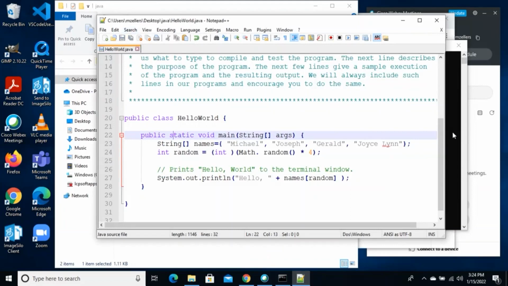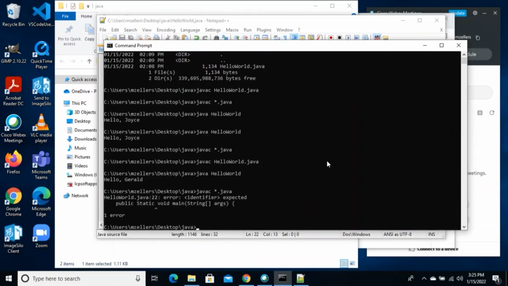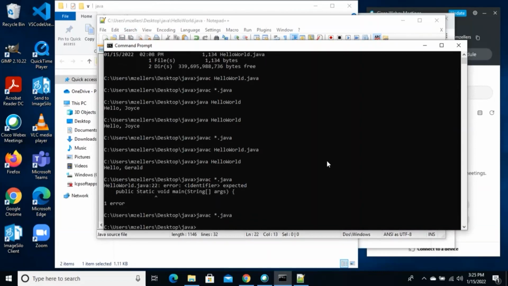It takes a little while to develop those skills. And I encourage you, when you're debugging, to try to figure out the errors by yourself. Of course, if you've spent too much time trying to figure it out and you get stuck with an error, just ask a question. Email me the code and ask a question. Now that I've corrected that, I can compile it and it runs.